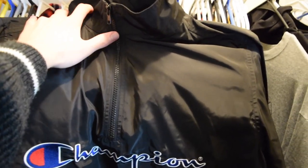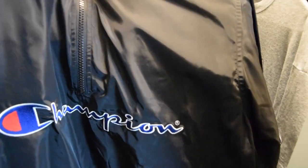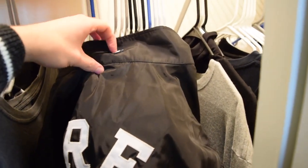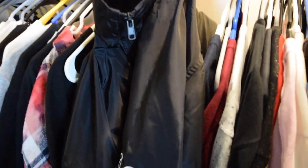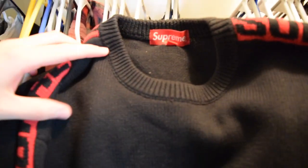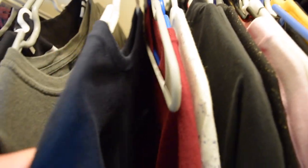Had this Supreme x Champion piece for a while — one of my older Supreme pieces. Not too crazy on Champion generally, but I really like this athletic spell out arc across the back with nice Champion branding on the collar. Then this is actually the first Supreme piece I ever bought — it's a knit and still one of my favorite pieces. Very high quality. An important tip: if you get a knit piece, don't hang it because the weight will distort it along the shoulders. Just fold it and store it in a dresser or toss it somewhere safe so it doesn't get dirty.